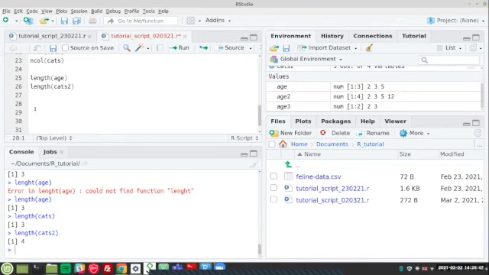Okay, let's say we want to add a new row to cats, or actually let's add a new row in cats2. Cats2 already has the age column added to it. So first I'm going to create a new row, and in this case I'm going to create a list rather than just a vector.